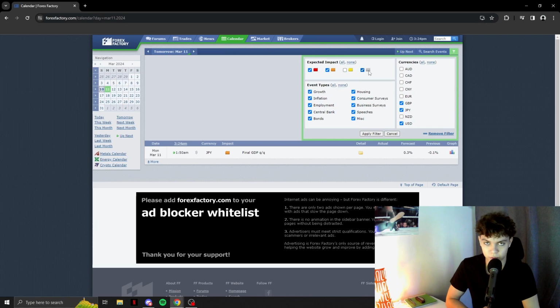Because obviously it depends what kind of orange folder news it is. Different ones are going to affect more, and other ones are not going to affect that much. So that's all orange folder news. But I'm gonna leave it marked, because it does affect the markets. Not gonna lie, not that much, but it has an impact.